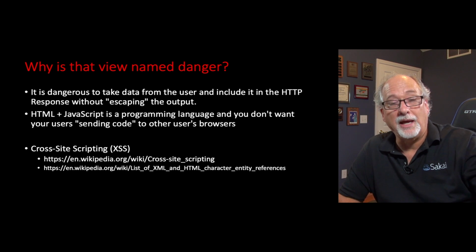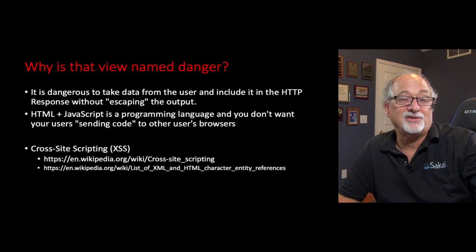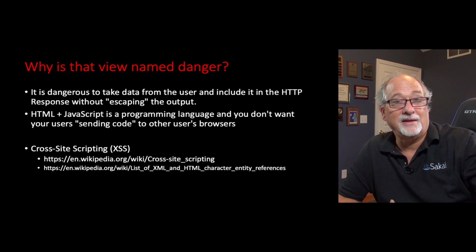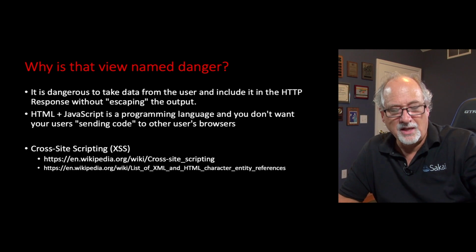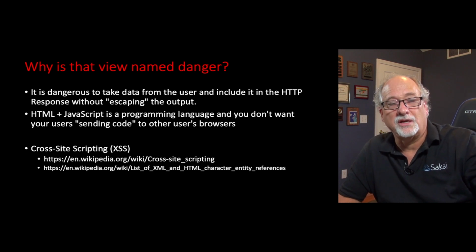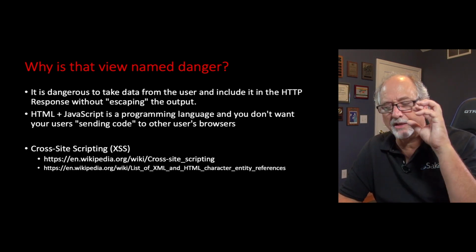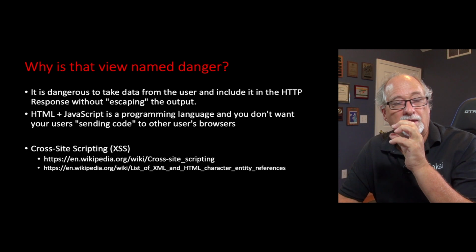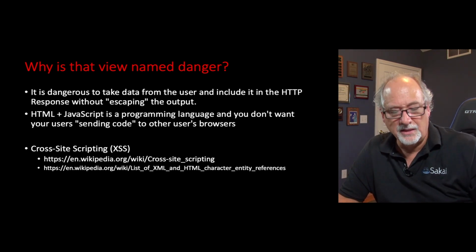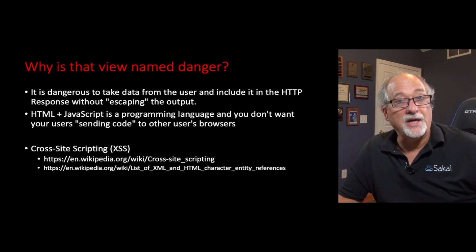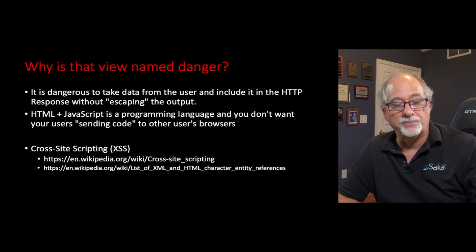But in a way, what they do is they put some data in your system that turns into code, and then they kidnap someone else's browser when they take a look at data that came in. This is called cross-site scripting, where in a sense what it's doing is it's trying to run code so that it can read stuff from your site and then hand it to a rogue site. And so we have to protect against this, and it's a very simple thing.